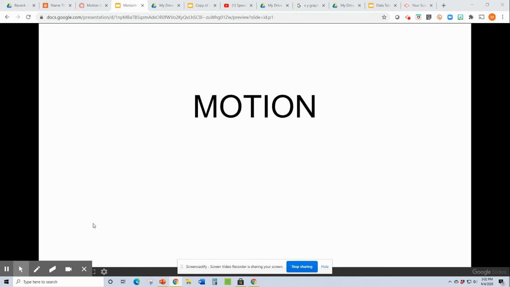So we're going to start with what we call motion basics. And so we already gave you a phenomenon, and we asked the question, how do you know when something's moving? So let's move through this Google slide presentation. Remember that when you get to a slide that has a picture of a pencil, there will be some highlighted words on that slide. And those are the words, that's the information we would like you to include in your science notebook. And so what you would do for this is just pause this video while you get your notes written down, okay? All right, so here we go.